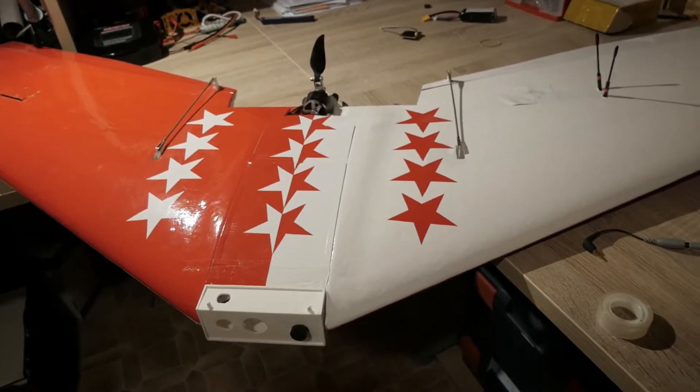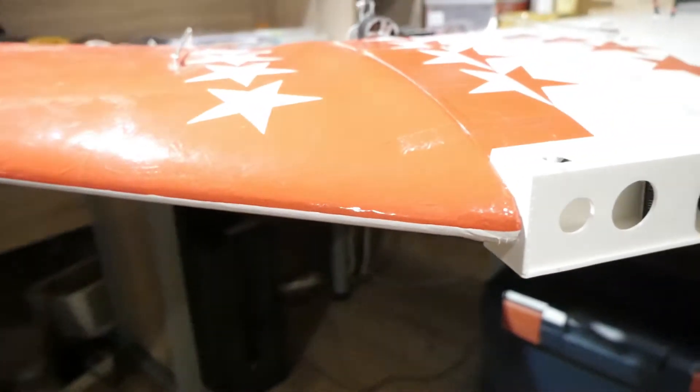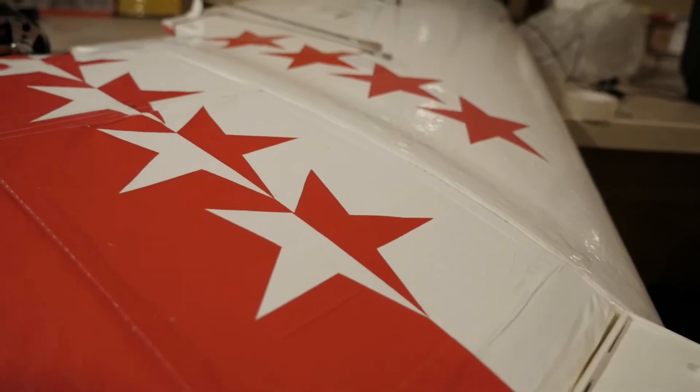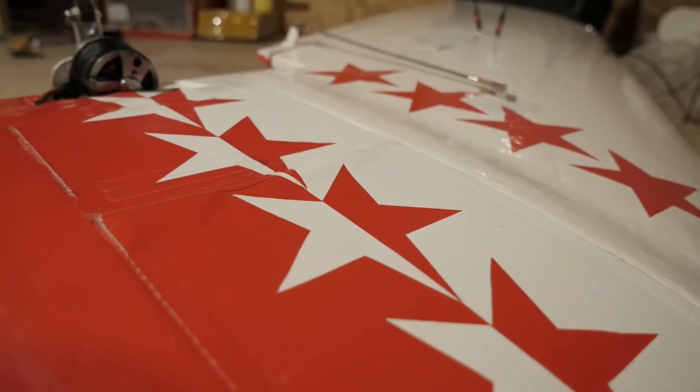In this video I'm going to show you which components are placed in the Zephyr Delta plane. I started to build this plane a long time ago, but I didn't finish it and I have no videos about it. So in this video you will see the last build parts from the almost finished Zephyr.